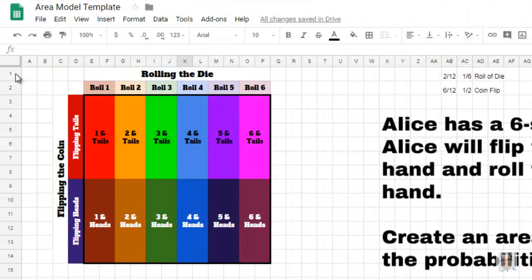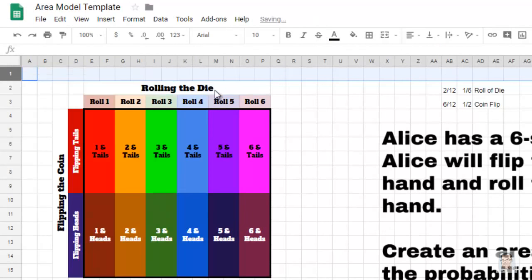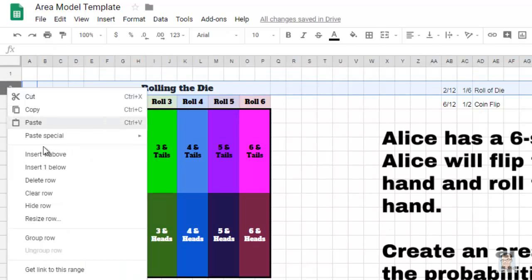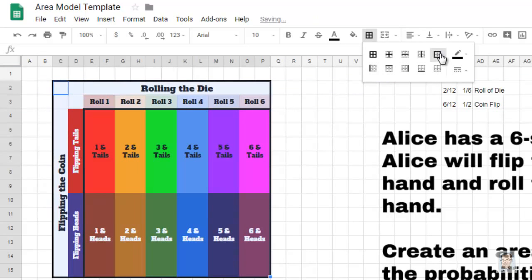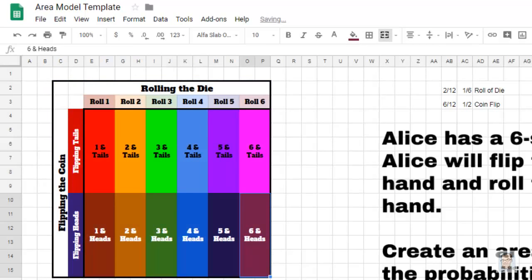Last thing I'm going to do is insert one more cell above this so I can see the entire area model at once. I just right-clicked on the right-hand side and then inserted one right above or one below. And then I'm going to add a final outline box to the entire thing. So now I've got my final box for the entire area model. Makes things a little bit nicer. I'm going to go ahead and combine these cells all into one little box too. And now I've got my picture, my area model ready to go.